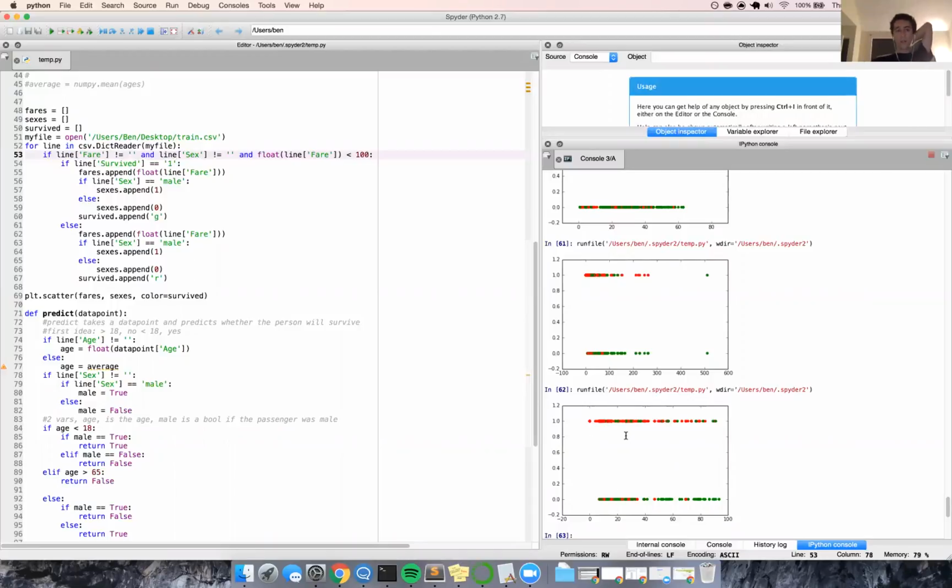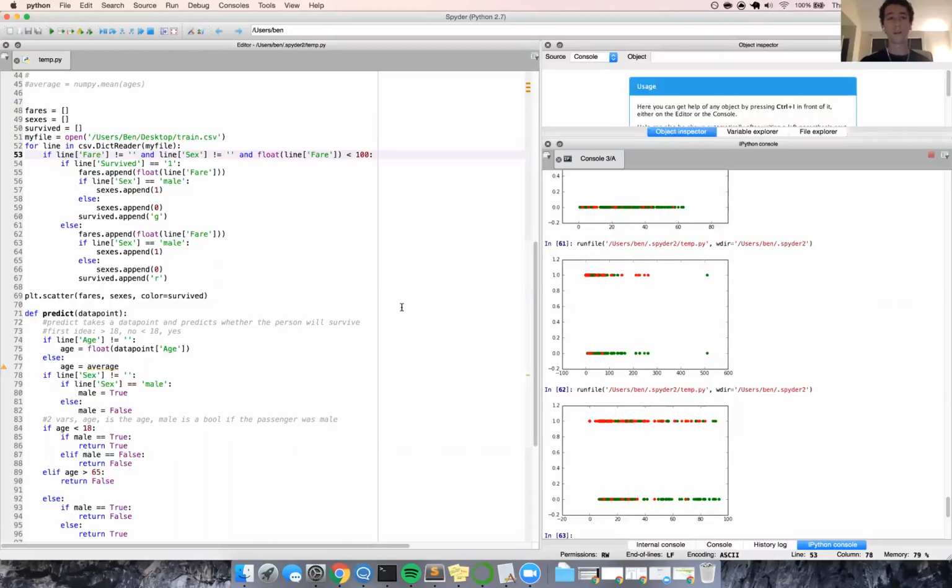So what I'm going to say is, just as you agree with me, we can't come to a conclusion, at least based on this. We'll come to a conclusion eventually. We cannot come to a conclusion based on this about an answer for fare. So I'm going to call it not very useful for right now.